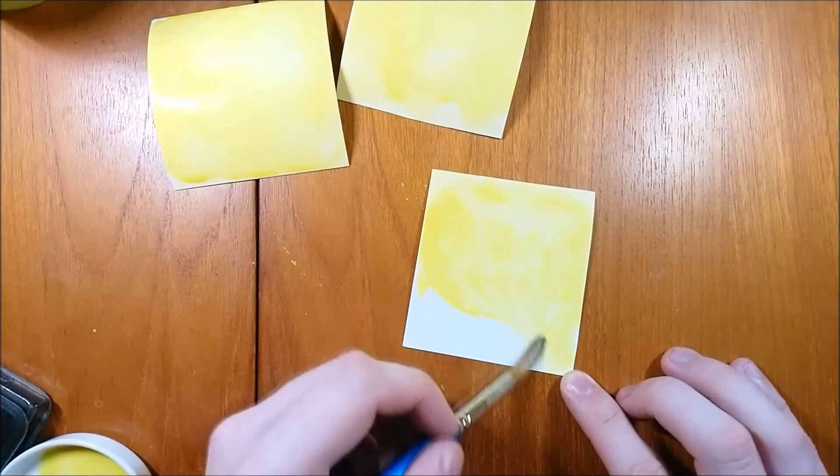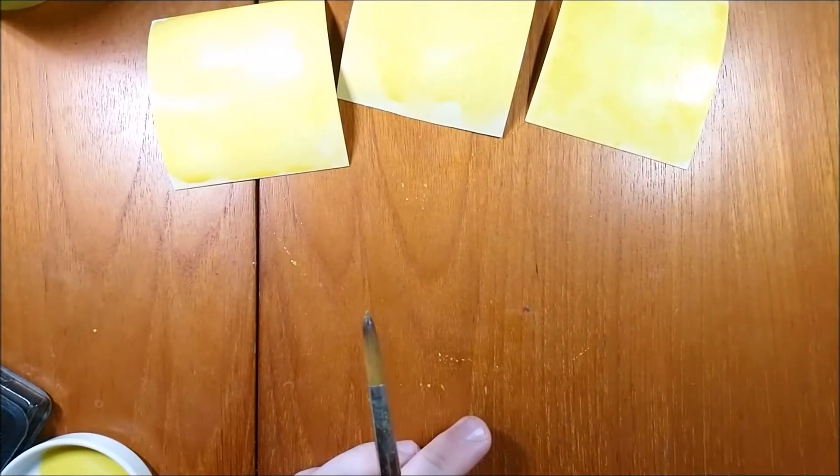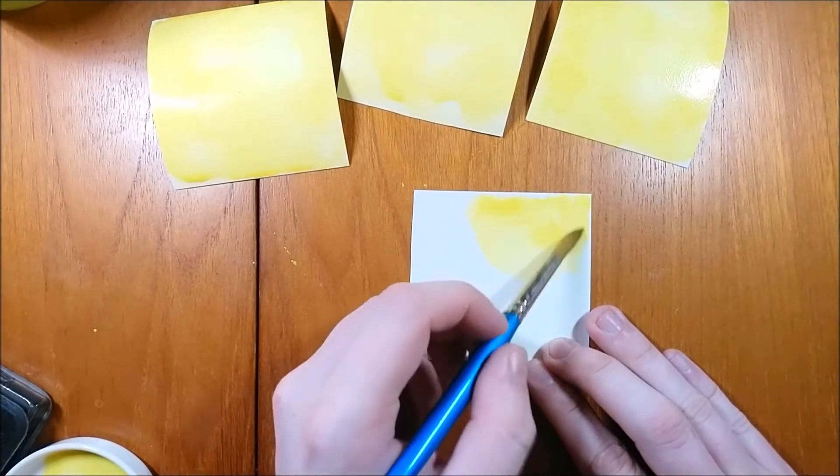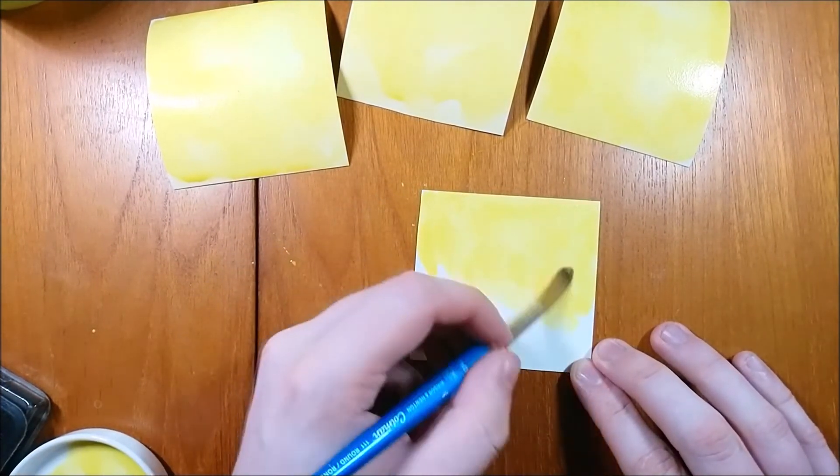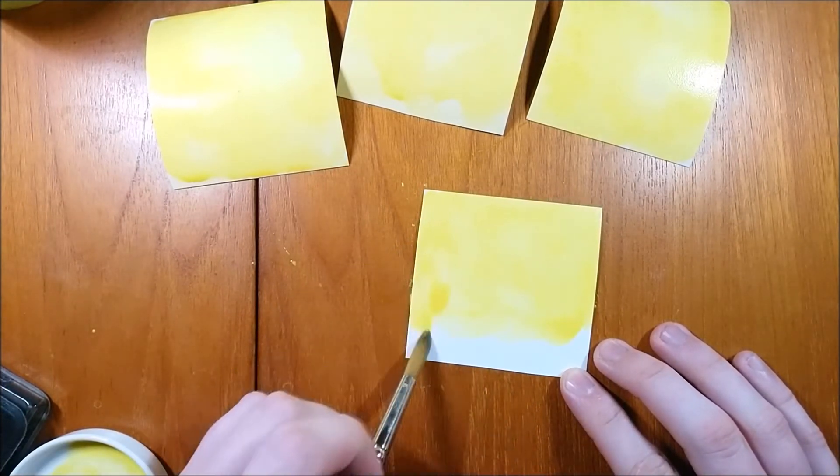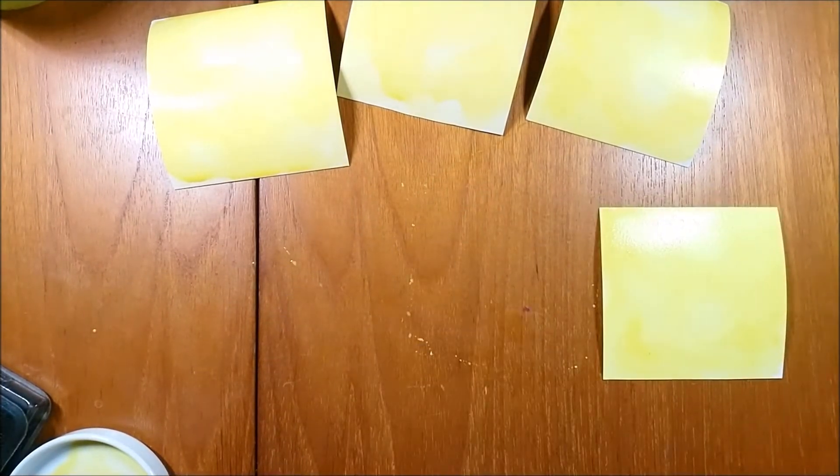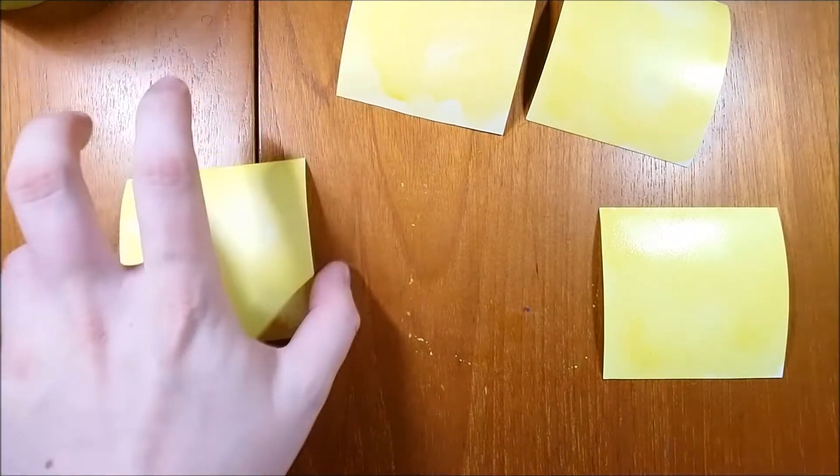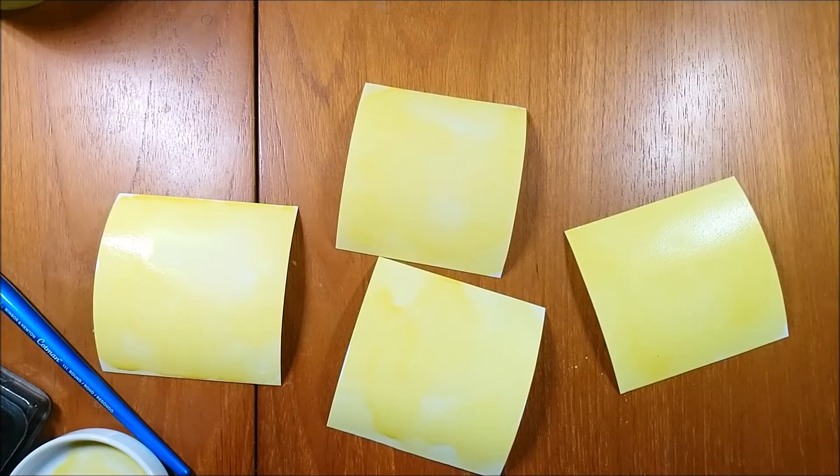Cotton paper will absorb the water and paint better, making the paper less likely to warp and overall have a smoother wash and a general better look in overall. While the cellulose paper will warp more as it doesn't have as good water retention, and the color may look a little bit more streaky on it as it's not going to be as even as a wash. As the drying of the cellulose will be a bit varied, you'll have pooling and cauliflower and backruns a little bit more than on more expensive papers. You can get blends of paper such as the Fabriano watercolor paper I'm testing here, which is made up of 25% cotton. They also have a Fabriano 5 which is 50% cotton, and Saunders do a botanical paper which is 25% cotton.